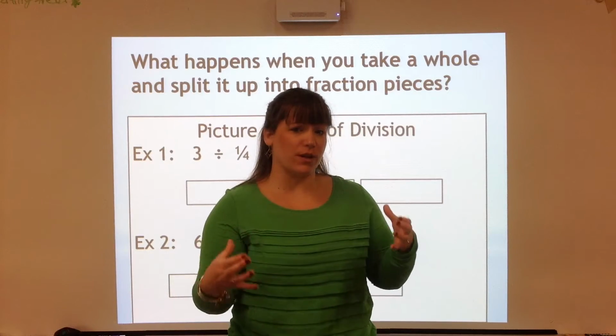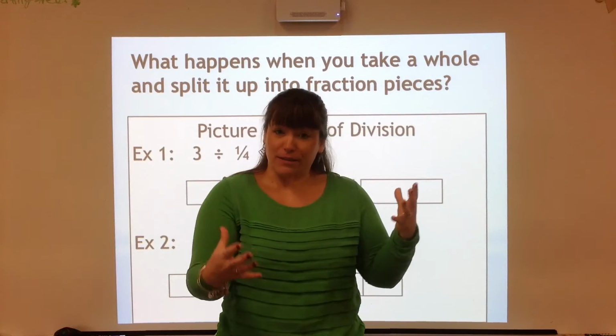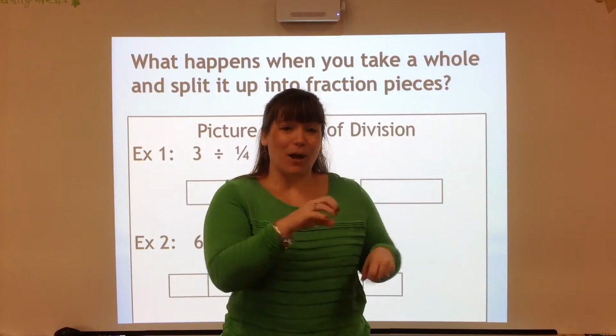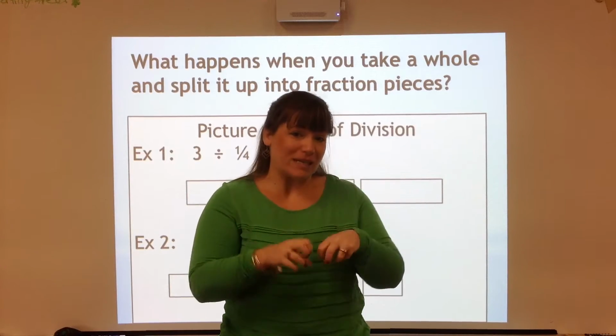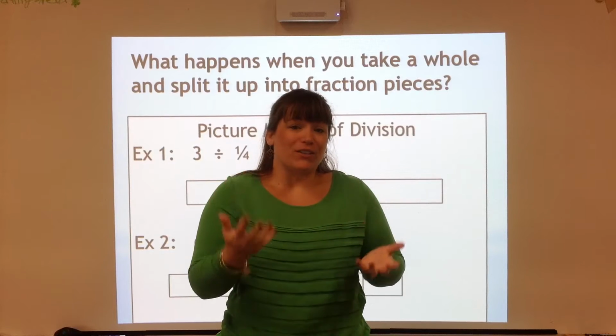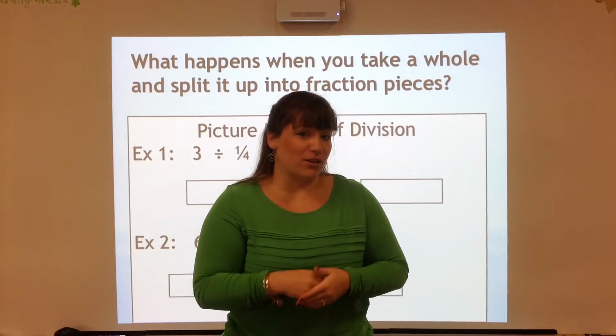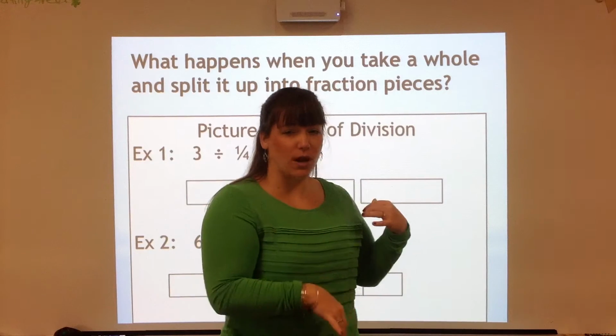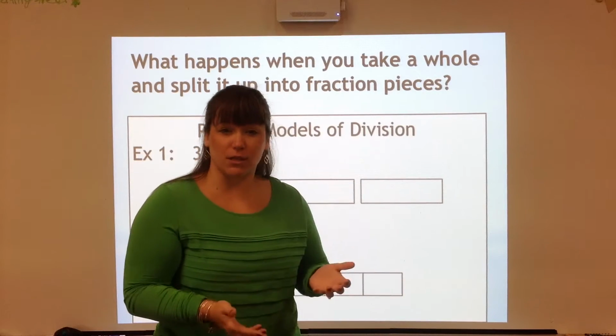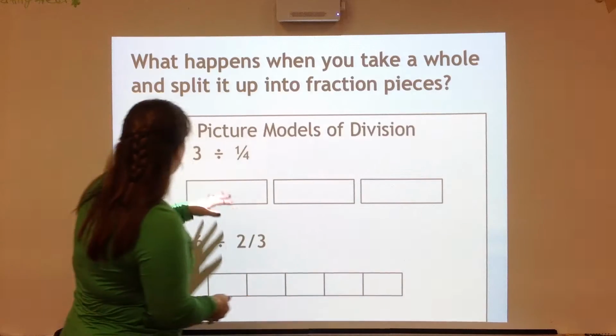What happens when we divide by fractions is the opposite occurs. We're going to start with a number, the dividend, and we're going to divide it up into fractional pieces. And when we are done, we're going to actually have a bigger answer than the dividend, the number that we started with. So let's do a couple of examples with pictures to see what I'm talking about.